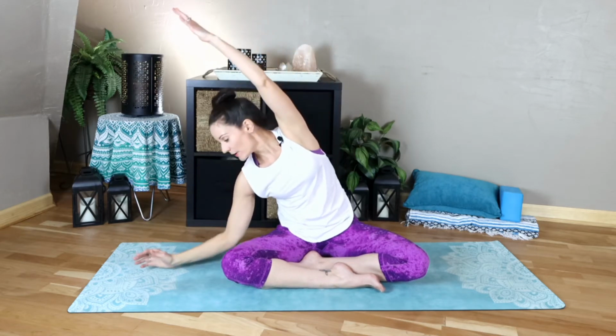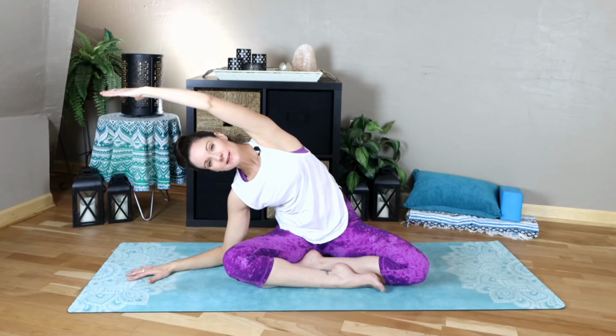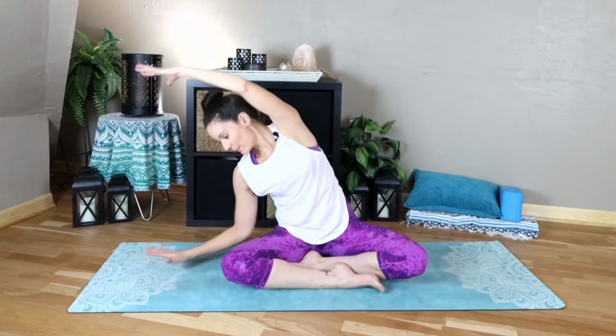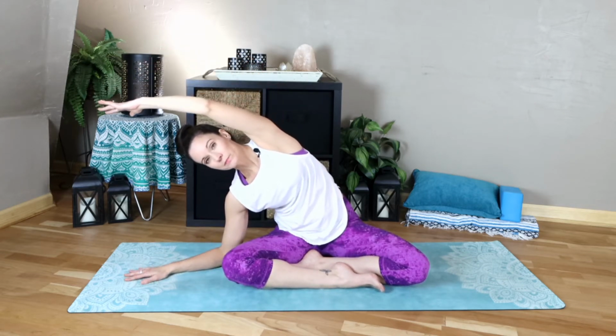Inhale through center. Exhale. This time you can plant the palm or come down to the forearm, finding a little bit more depth of posture, and release. So there's no engagement in the muscles. If you begin to feel like you're rocking onto the left hip and the right hip's lifting, come back up to the palm. Or maybe you put a block underneath your forearm.